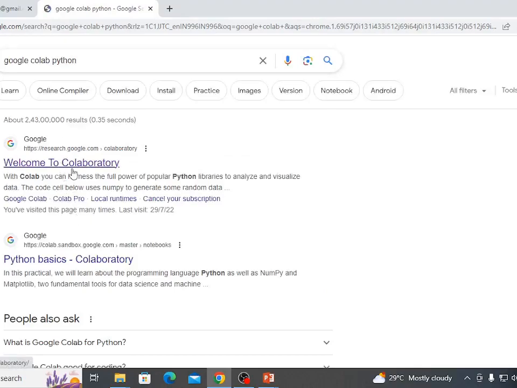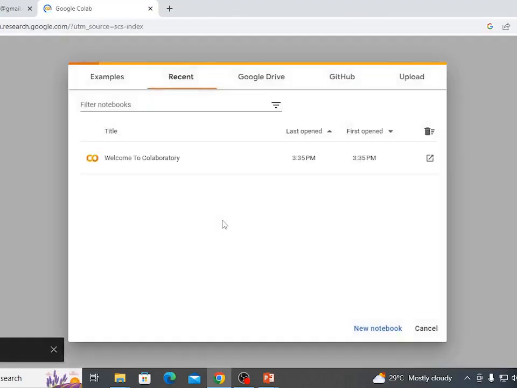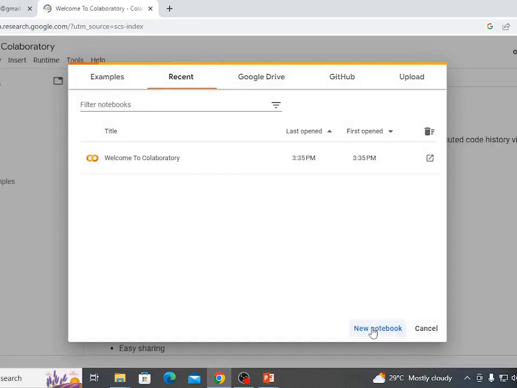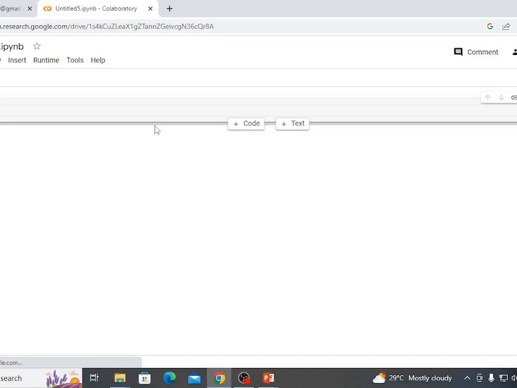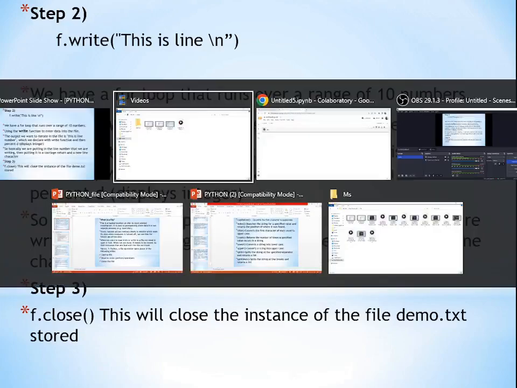We'll create a new notebook. Okay, we'll solve the example of how to create a file, how to read and close the file. Let's see the example. File in Python.